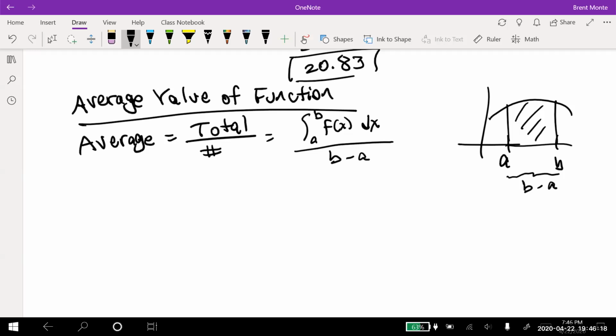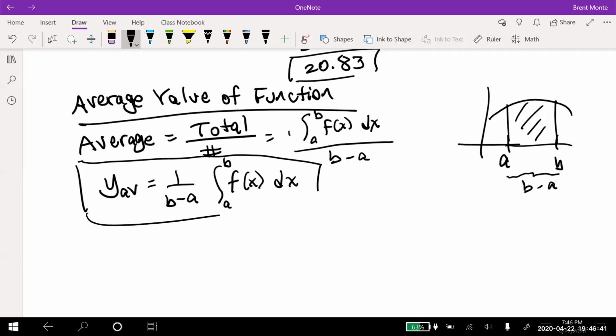They don't write it that way because that looks weird. So what they do is they call it y average. And what we get is they kind of pull this out. Think of a 1 up here. They're going to pull that out as 1 over b minus a times the integral from a to b of f of x dx. And that's my average value function. So it's the same integral. We're essentially multiplying by the reciprocal of the distance, or just dividing by the distance. Either way you want to see it. They write it that way, so we will as well.